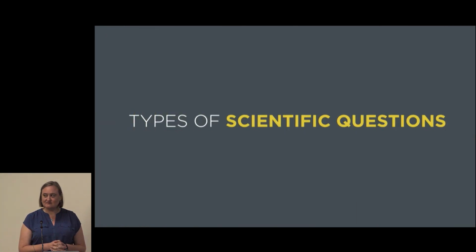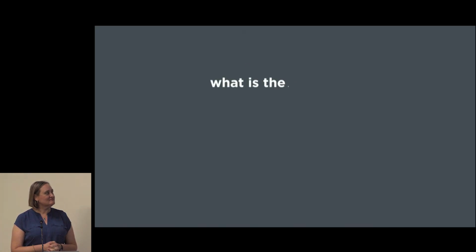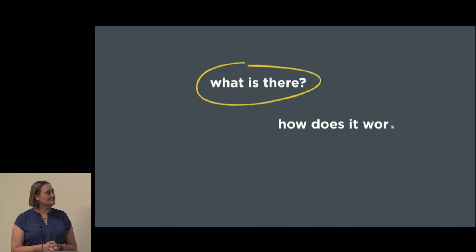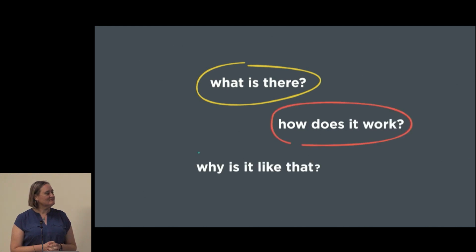There are several different ways that people can ask scientific questions, some of which are more qualitative, where you want to know, does this phenomenon occur or not? But there are also other quantitative type questions which get at how often does something occur, or by what extent does this phenomenon occur? If you think about pretty much every scientific paper that you read, it fits in one of these categories. What is there? How does it work? And why is it like that? And they're all important aspects of science.